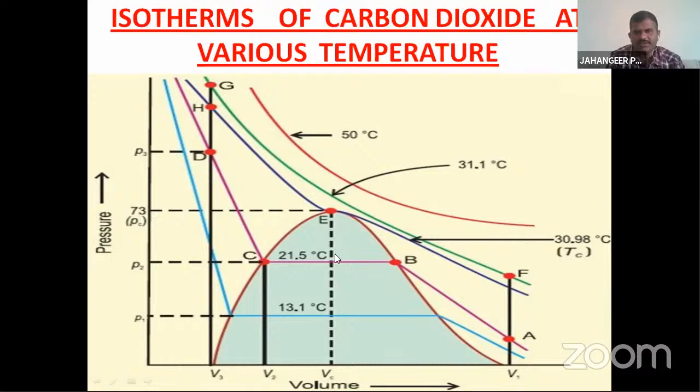Now, as the temperature is decreasing, like 21.5 degrees Celsius, you can see the curve from A to B here. The volume decreases and the pressure increases. Whenever it reaches point B, it starts converting from gaseous carbon dioxide into liquid carbon dioxide. So suddenly and rapidly the volume decreases from B to C. In between B and C, gaseous carbon dioxide and liquid carbon dioxide exist in equilibrium. Whenever it reaches point C, the liquefaction is completed, meaning the gaseous carbon dioxide is completely converted into the liquid state.